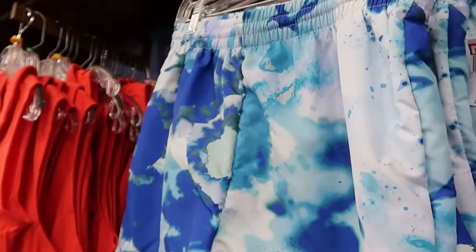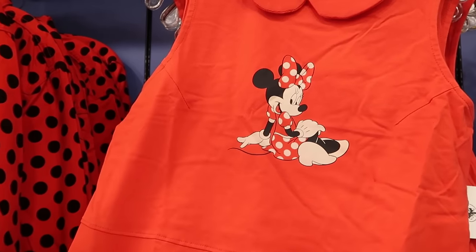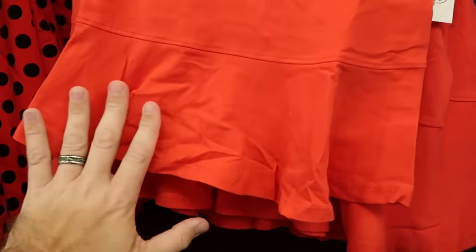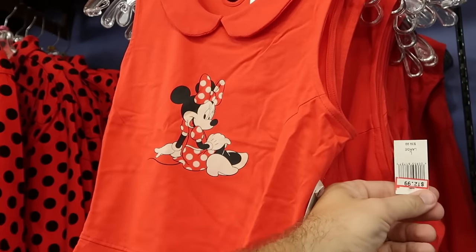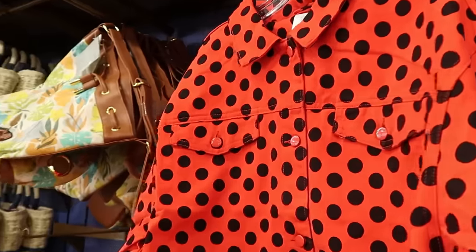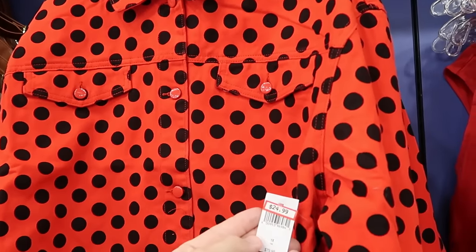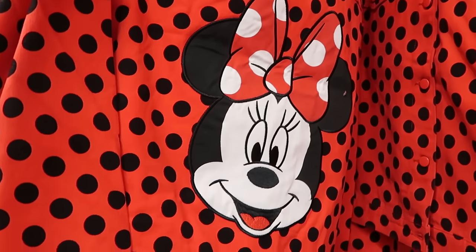There's even some really fancy Minnie Mouse merchandise — a fun t-shirt with a big graphic of Minnie, and a tank top with a scalloped edge that kind of looks like a skirt, for $12.99 from $40. Right next door they do still have some of those denim full button-down jackets with two pockets and all of Minnie's polka dots — $25 from $80 — with a huge patch on the backside of Minnie Mouse.